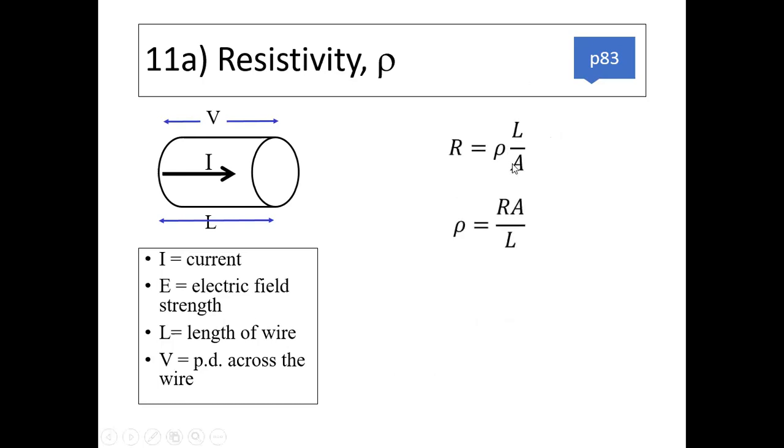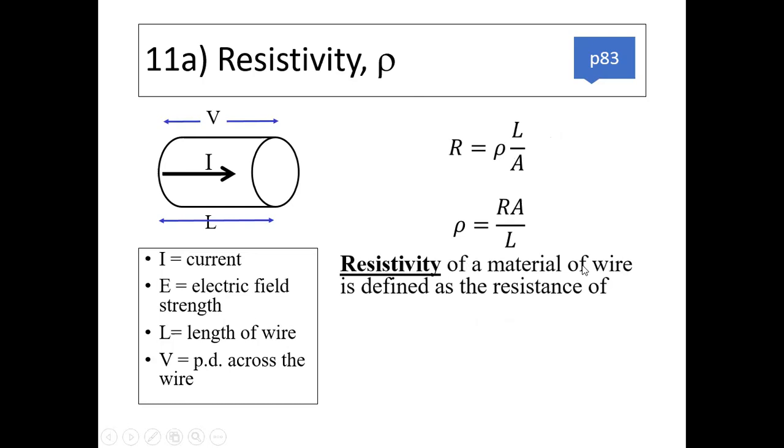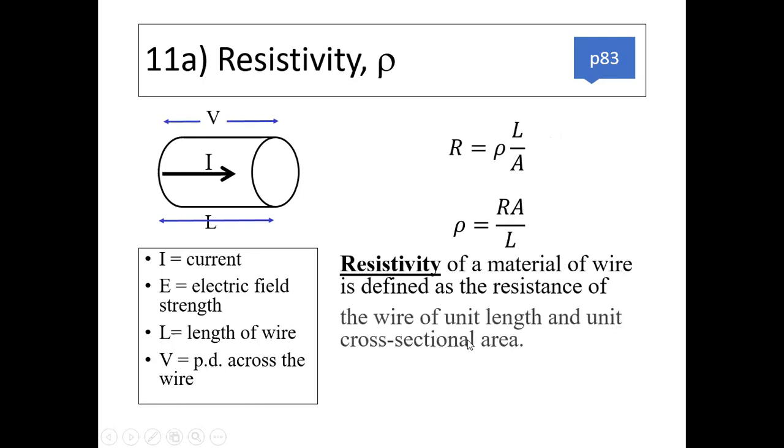Okay, we can rewrite that. Take our A across, take our L down. That's our resistivity. So we can put our A equals to 1 meter square, L is 1 meter. Then our resistivity is just the resistance. Resistivity of material of wire is defined as the resistance of wire of unit length and unit cross-section area. Unit, this is ohm, this meter square, length is meter. Cancel the meter. We still got 1 meter, so it's ohm meter.